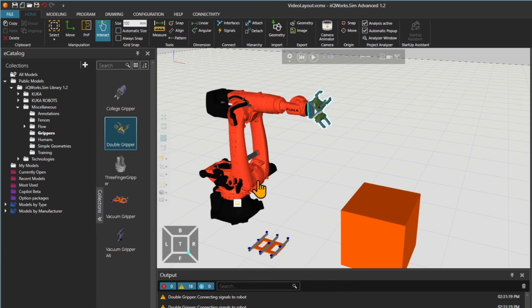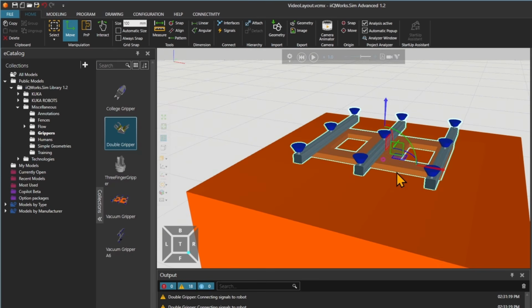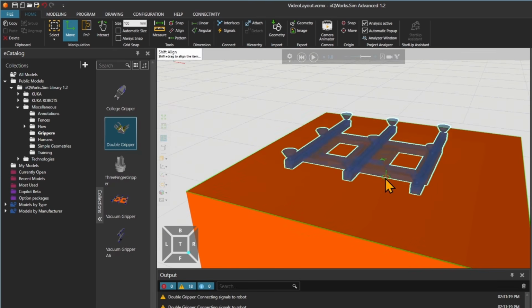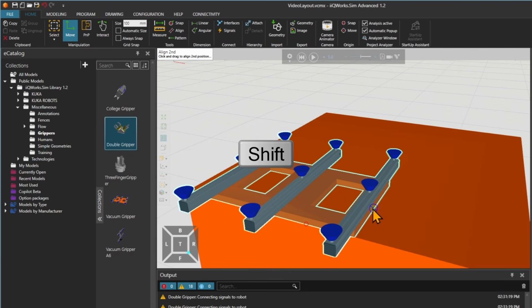There is one additional feature in Move mode. If you move an object, it may automatically align using the central handle. This provides quick positioning in 3D space. However, more precise alignment is possible. Hold the Shift key to activate advanced alignment. You can select a specific edge and drag it to a target location.